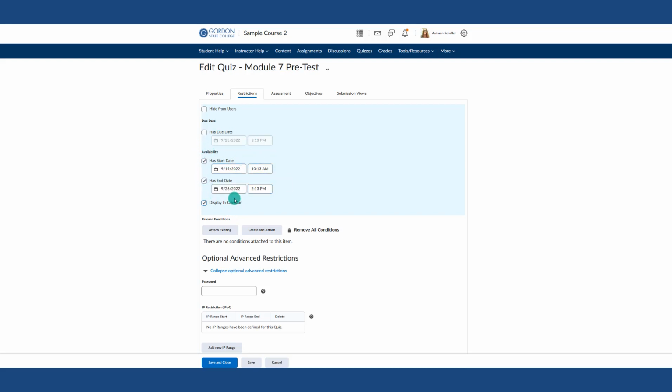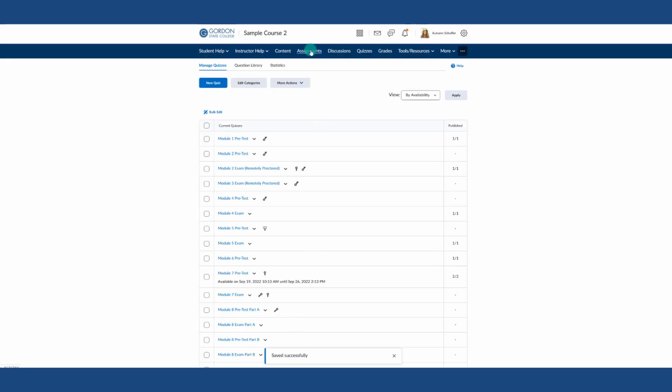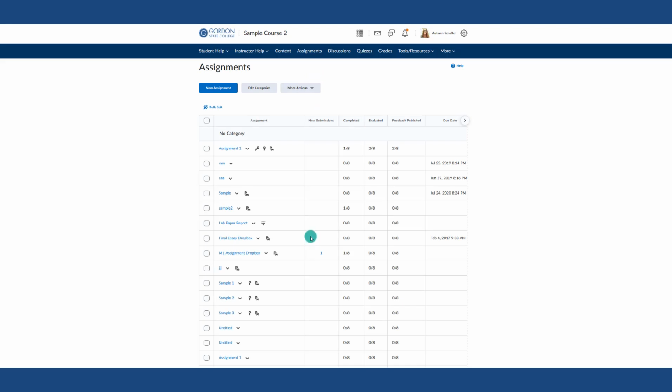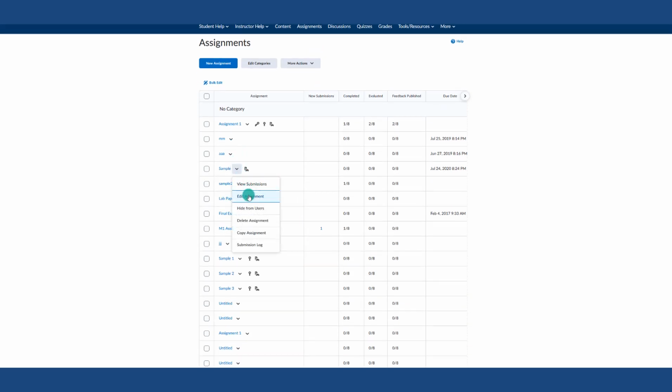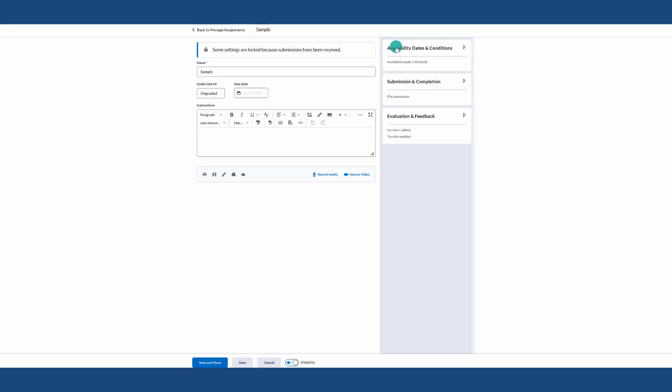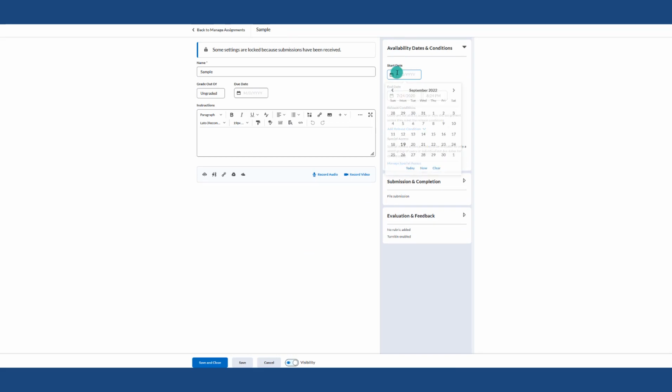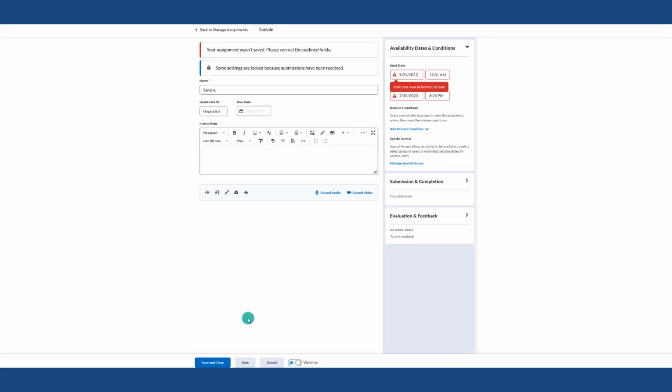Now keep in mind this availability, this start and end date, is on the quiz itself, because we were in the quizzes area doing that edit. So we're going to save and close on that. Same thing here with assignments. We'll just edit any particular assignment just for a second so you can see that when you're doing the assignment over here on availability dates, we have the start and end date. So I would pick whenever it is open to the students to begin to submit to, and when it is closed for the students to begin to submit to. Again, this is editing the opening and closing of the assignment itself.